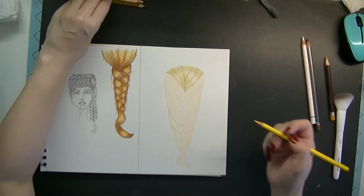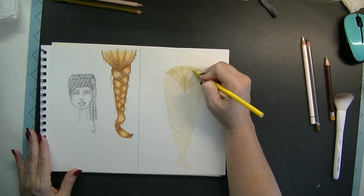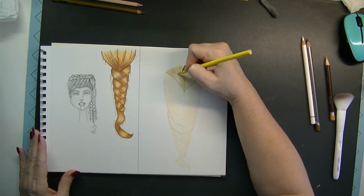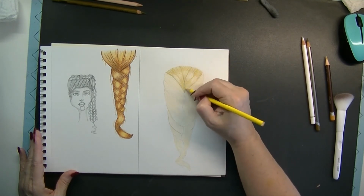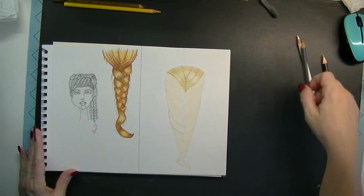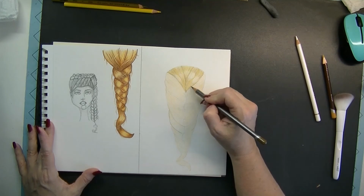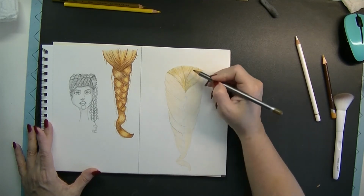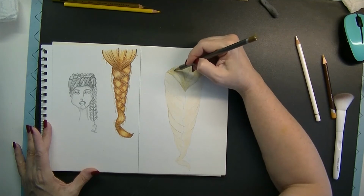Alright, so I'm going to put that one there. And then I'm going to go back to the yellow. And then we're going to take this, it says sage, so it's like a greenish brown. It's a very light brown. But it is a soft pencil. See how it darkens it? And I'm not pushing too hard.